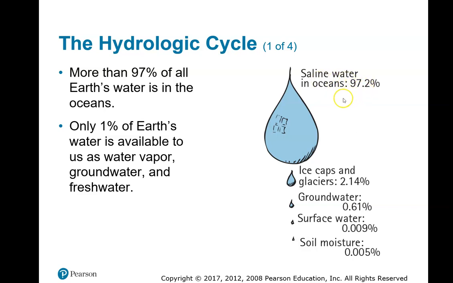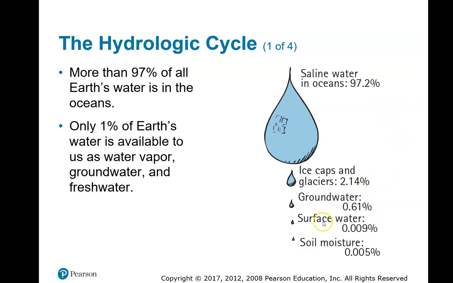And so how is it that we get fresh water? And where do we find fresh water? All right, so the ice caps of the Earth, and of course the glaciers, account for about 2% of the overall water on the planet, and that of course is in the form of fresh water. And then of course groundwater. Groundwater is 0.6% of the total amount of water on our planet.